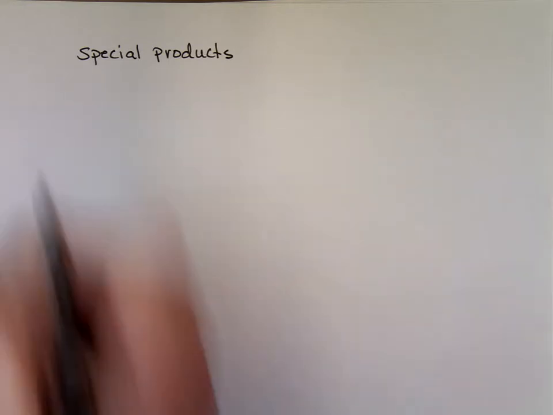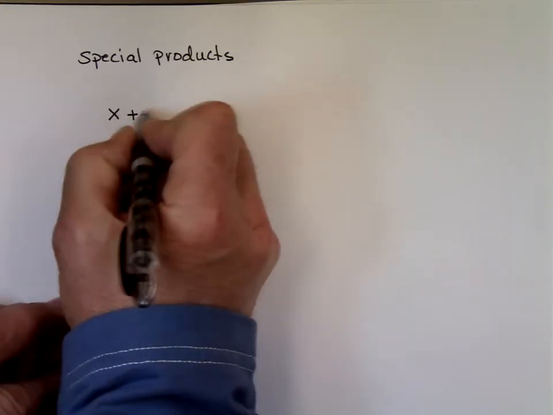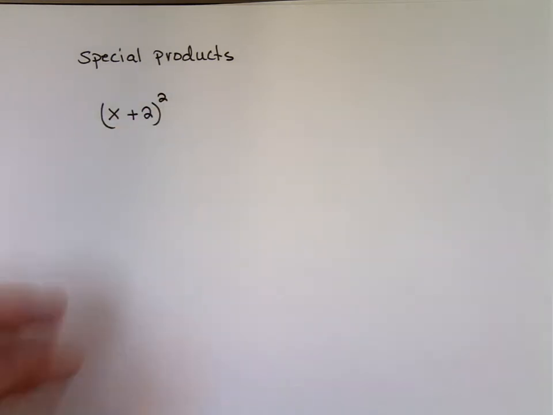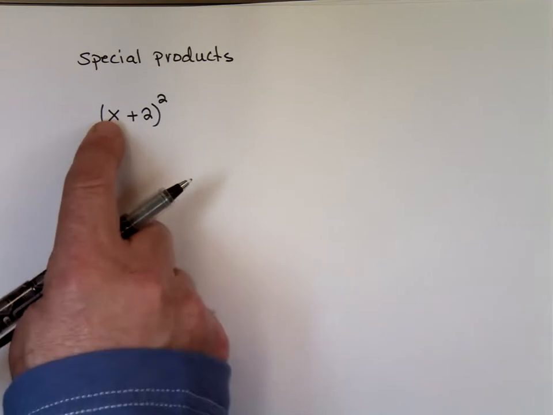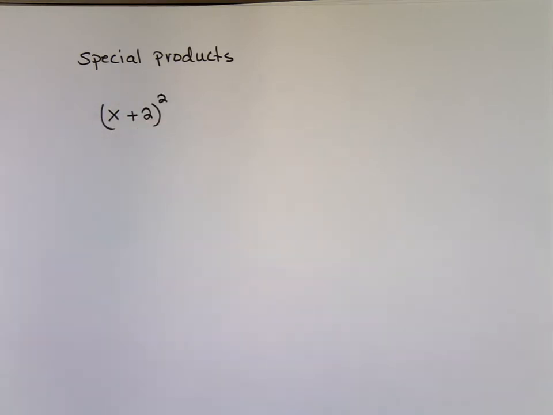If we gave you this problem, we said, can you tell me what the answer to this is? How would you do it? Make it what, Leonie? X squared plus 2 squared? Unfortunately, that will not be correct. Good guess, good try. Because when something is squared, that means what?